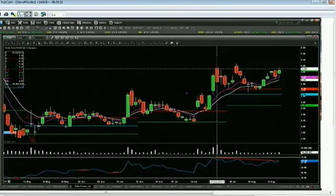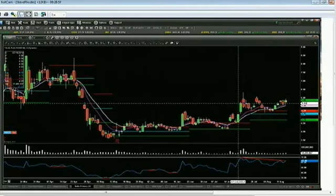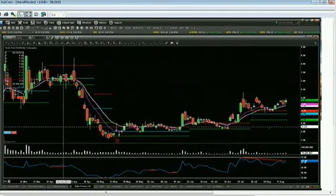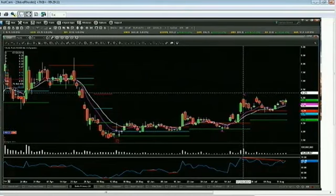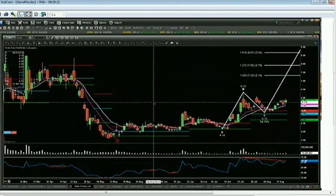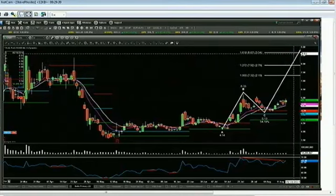Now, the cool thing about Plug, going back to the left-hand side of the screen out here, you can really make the case, if it does take that out, that it is going to be an A to B equals CD to the upside. The small one here inside of Plug, you come down right here to that market profile low from July the 10th. That becomes our A point. This is just the smaller one, that high volume-ish high out here from July 22nd, and then a little retracement down into resistance. Old resistance became what? New support, and that was on August the 1st. So this says 732, probably more like 792, probably this trading session all the way back here from April 21st is likely where Plug is headed to.